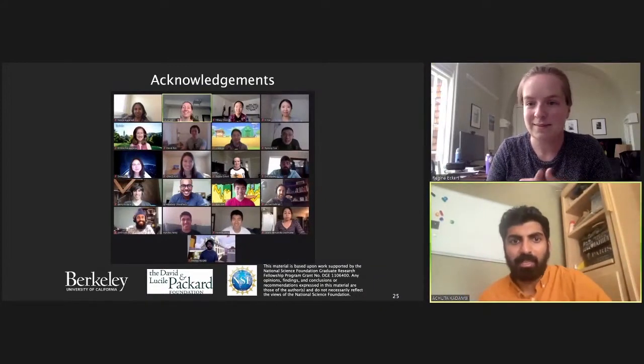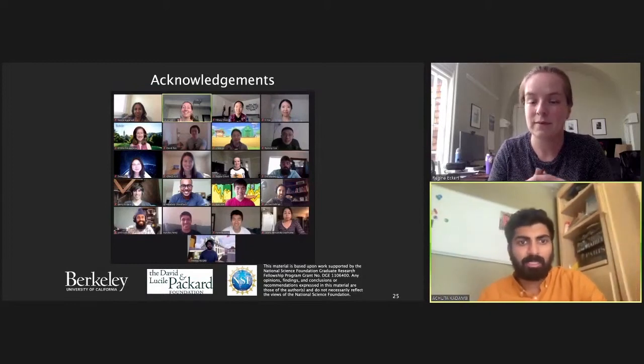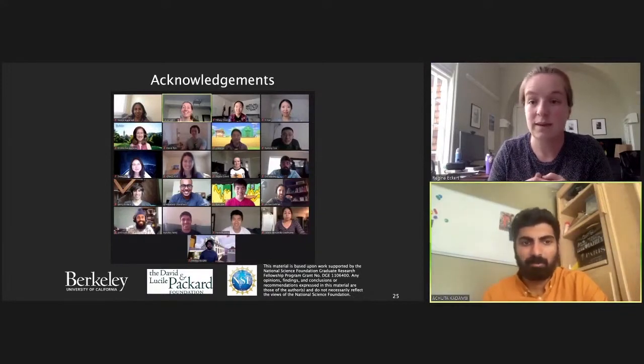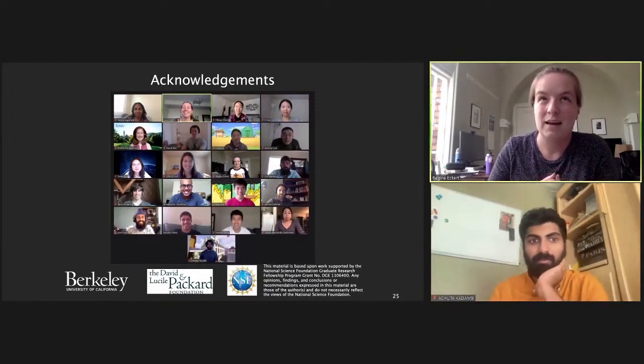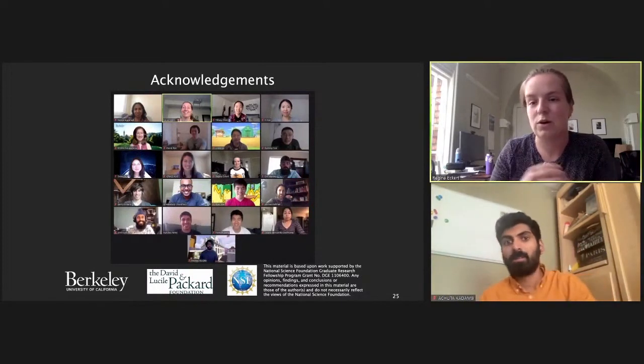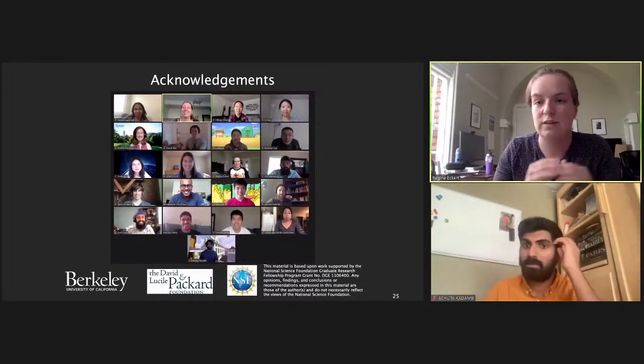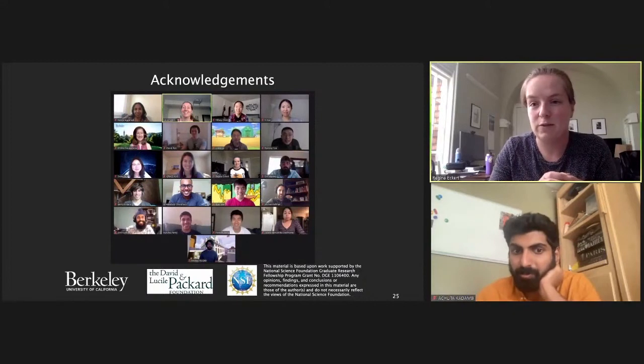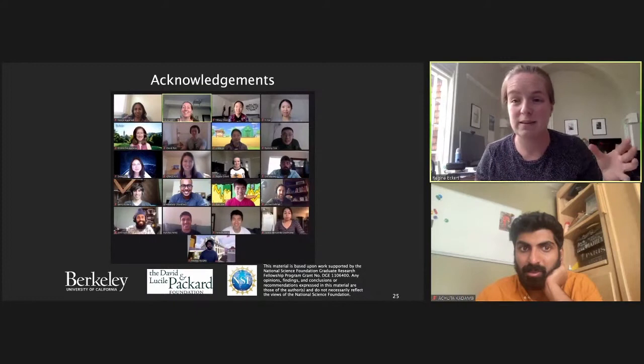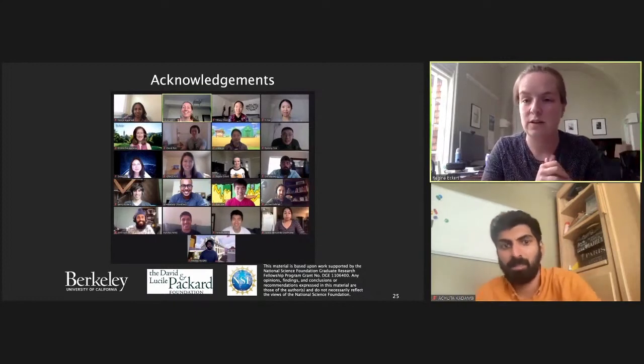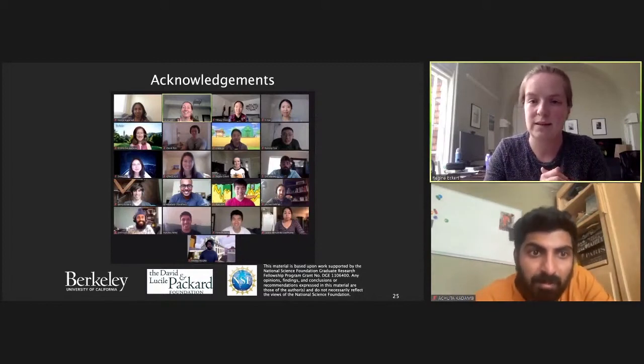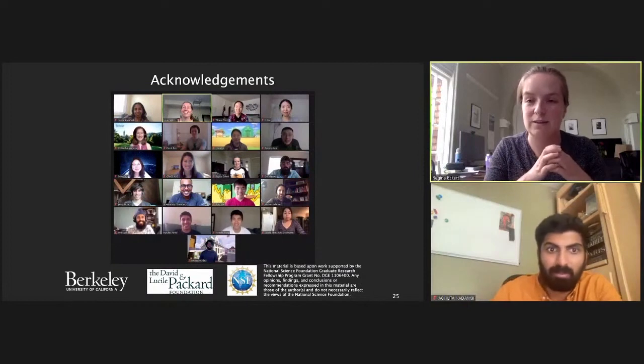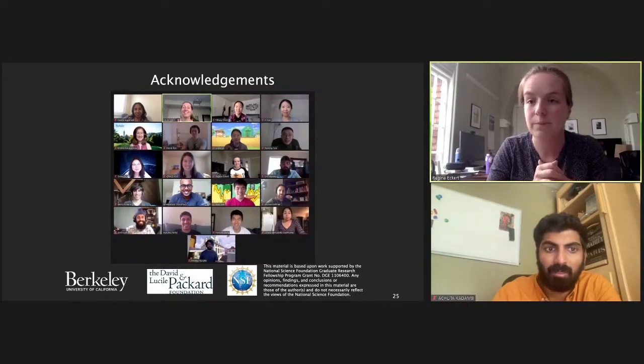Thank you so much for this great talk, Regina. I'm going to start with the first question from Yanwei, which is, what if the data reduction came from randomly sampling illumination angles instead of limiting the angle? How would that affect the reconstruction? Yeah, it's a good question. So you could do that. And definitely, actually, if you just limit your illumination angles to be the larger illumination angles, then you actually wouldn't get as much improvement with the pupil coding as what I've shown, where you limit down to the lower NA. But the kind of benefit of doing this lower NA illumination is that you can actually reduce the complexity of the system design for doing the angled illumination. Because that can actually be a really complicated part of doing this, when you're going to high resolution systems that need really high angles. So doing it where you're actually limiting down to the least extreme angles makes the system design a lot easier.